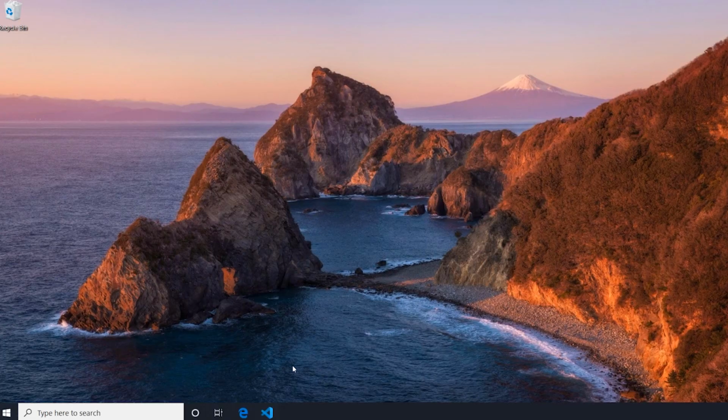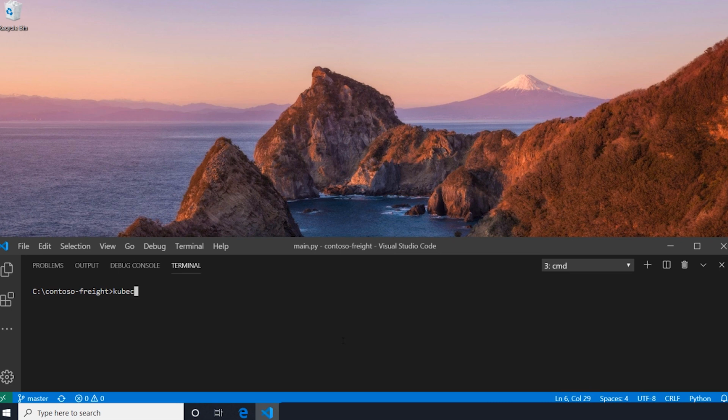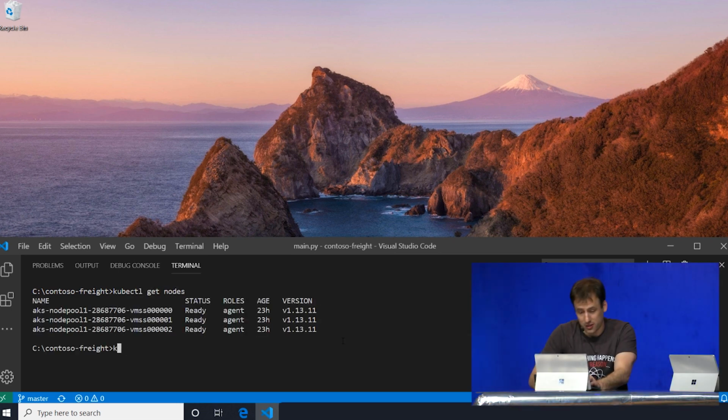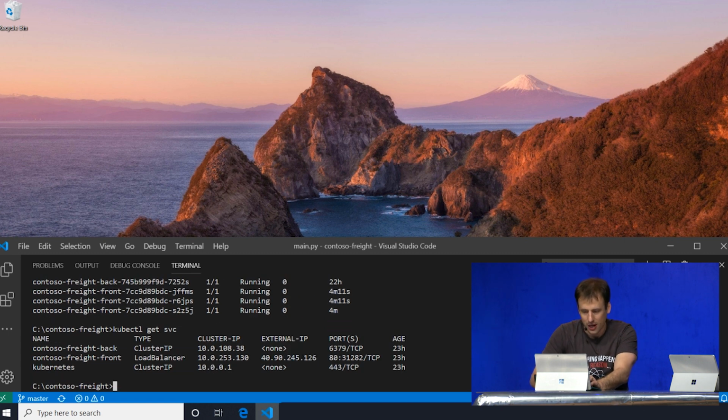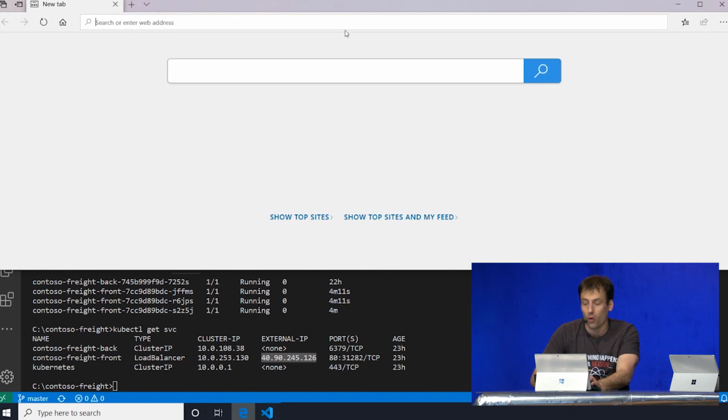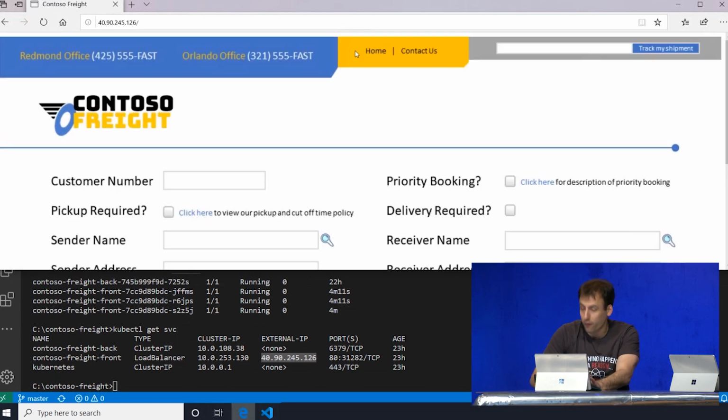First of all, as I show you this Kubernetes demo, something to internalize: nodes are VMs in this situation, and pods are running the actual containers and the applications. So here, if I go in and quickly take a look at what's running, I'm going to look at my nodes running in this environment. I've got 3 VMs, and I've got 4 containers running across those 3, and I'm going to look at the services. This load balancer is where I want to connect. So that's running my freight application.